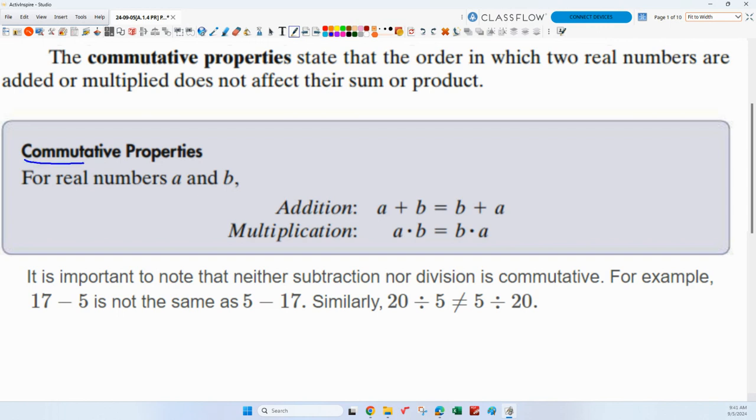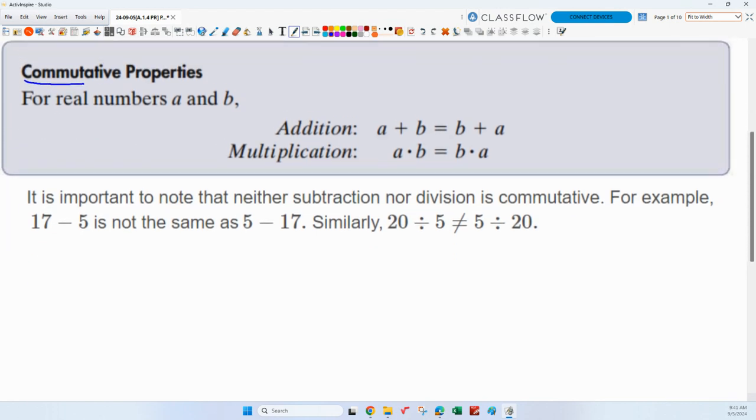Well, what does it mean to commute? Think about this. Your parents commute to work, right? They exchange their places, don't they? They go from home to work when they commute in the morning, and then in the evening they commute back home. That means they just exchange positions, work and home. That's what it means to commute in math, to exchange places. So the commutative property says that we can exchange the places of the two things that are being added or multiplied. Doesn't matter. They're still equal, okay? Give me thumbs on that. Does that make sense? Okay.